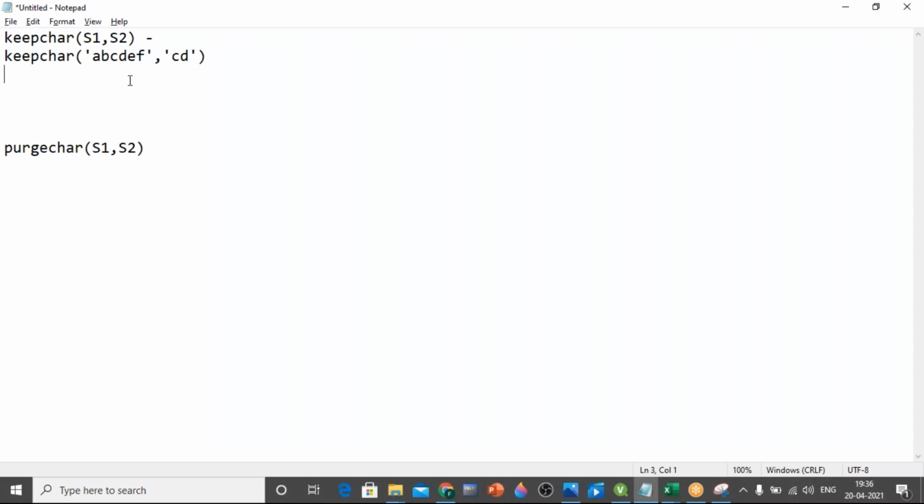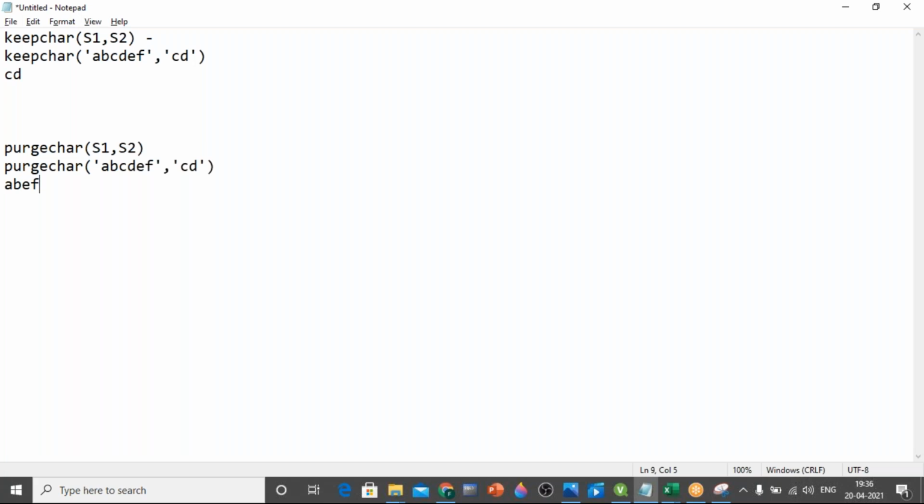So the result will be C, D. Whereas purge char means removing the second string's characters, and the remaining characters will be displayed. Opposite to that, purge char. So leaving CD, A, B, E, F will be shown. The result will be A, B, E, F.